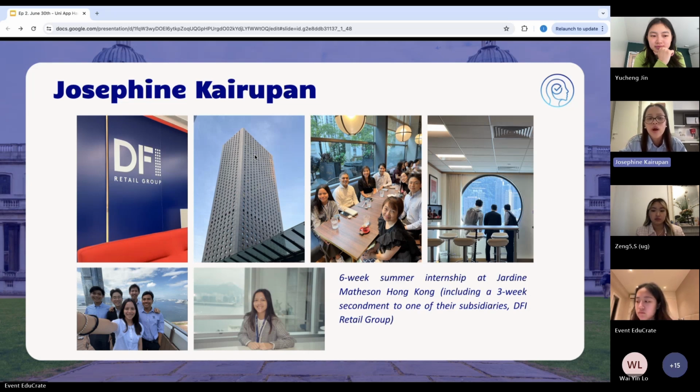I was working with the YU Loyalty app, and that's also part of Jardine. That's just on the front of retail, so DFI Retail Group. But the bigger group encompasses Hong Kong Land, which owns basically Landmark and the whole of Central. They own a couple of the biggest conglomerates as well in Indonesia. So they're definitely a big player in the market.